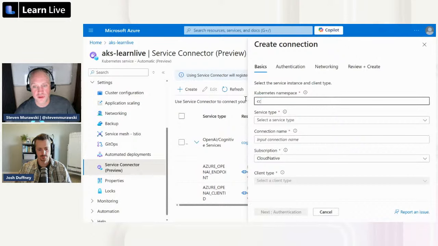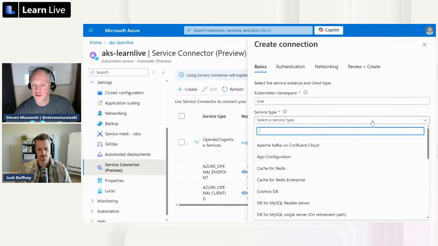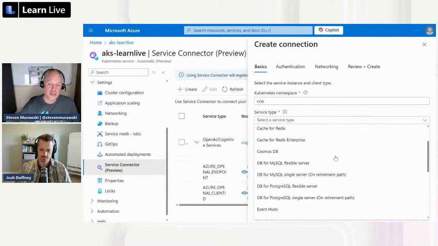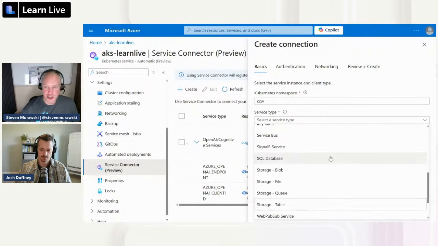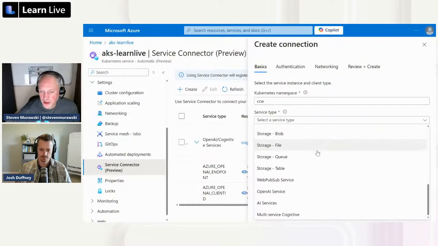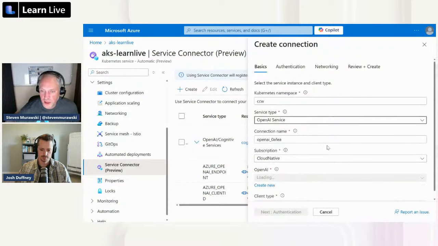So I would do CW. We pick the service type, so it knows how to wire up a variety of different services inside of Azure. We did OpenAI. We give a connection name. It asks you in what subscription, and then you find the service that you want to connect to.